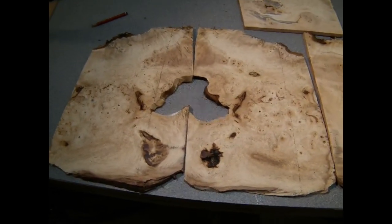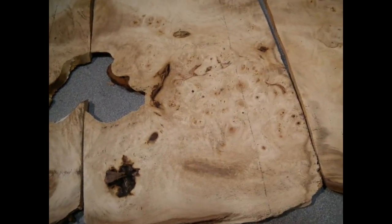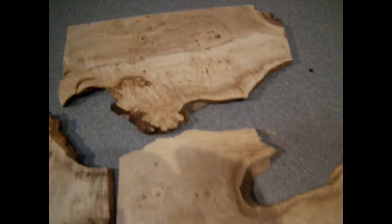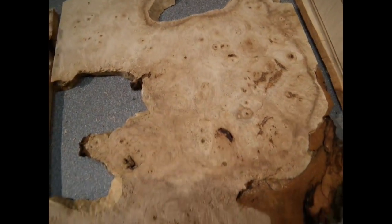This is the timber I've selected for the front and back of my guitar. As you can see, I've got a few issues with holes. But the grain and the patterning on this is absolutely fantastic. So I'm going to do a few joins. I'll show you how I'm going to achieve that.